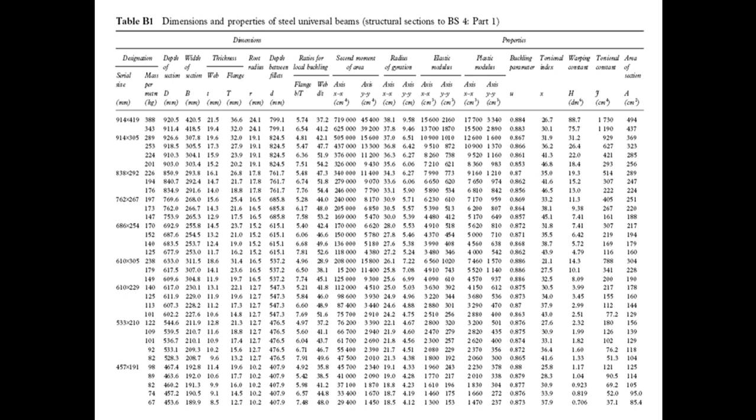So this is an example of the table. This is the British Standard 5950 table for selection of a section. As you can see, the plastic modulus S_x, the elastic modulus Z_x, the second moment of area, etc. are on the table. After your calculation, you move to the column of the plastic modulus and pick a particular row to pick your section. You can see 915 by 305 by 289. This is an example of the section to pick. You pick the suitable section of your choice.